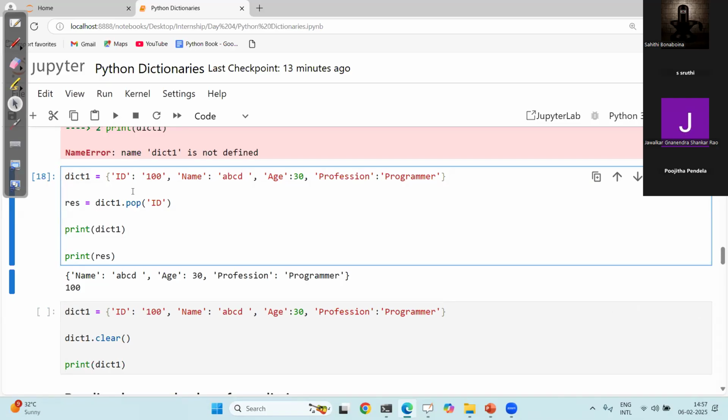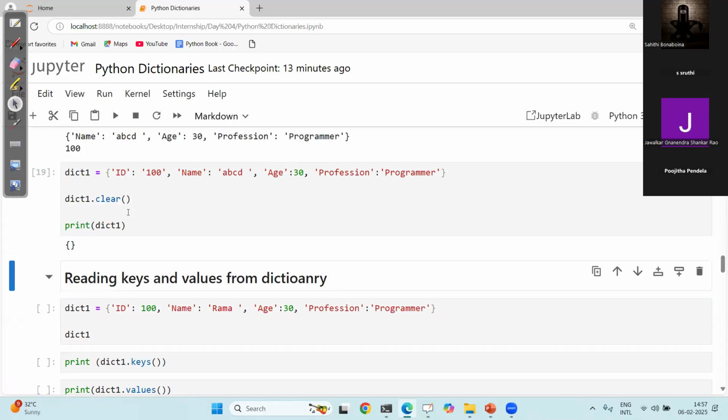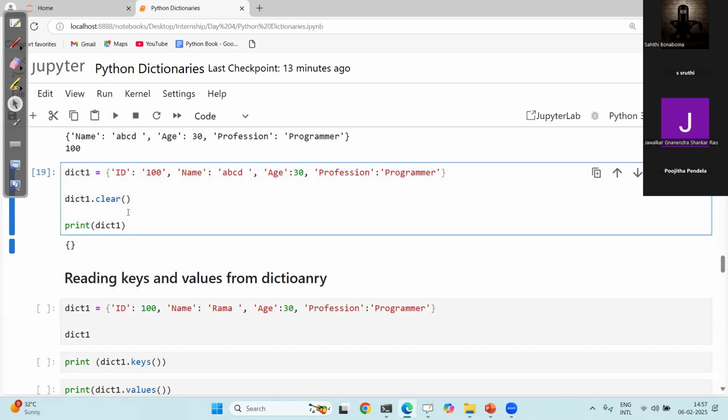Then what does the clear function do? It will only remove the items from the dictionary, but the object will remain in memory. See here, it will create an empty dictionary. Is it okay for all of you?